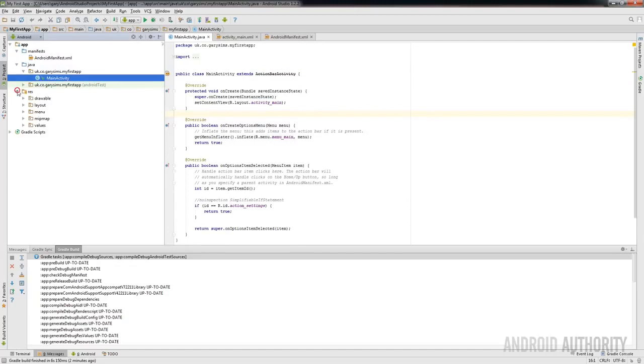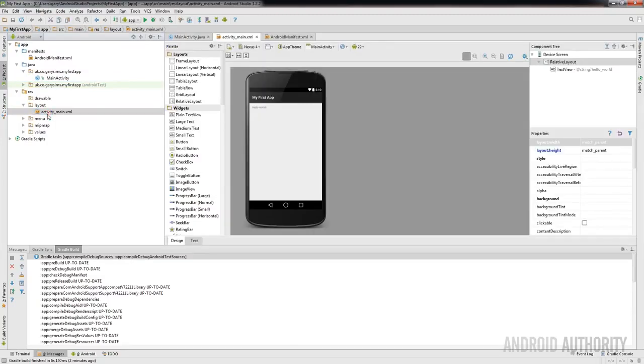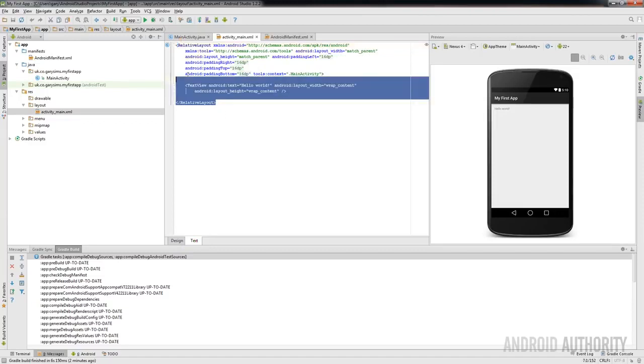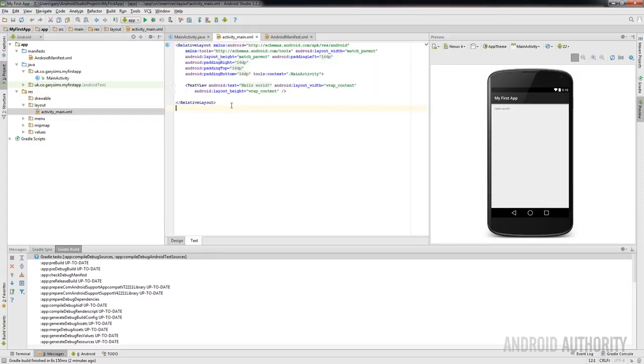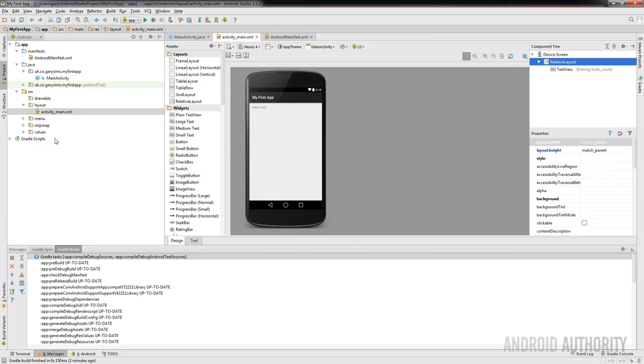Under the resources folder, the res folder, you're going to find lots of other subfolders. This is where the different resources for the project are kept. That means graphics, string values, menus, and most importantly, where the definition for the user interface is stored. The two that are of interest to us for this example app are layout and values. Under layout, you'll find a file called activity_main.xml. It is an XML file that describes the user interface. There are two ways to edit this file. The first is to edit the XML code directly, and the second is to use the built-in UI designer.